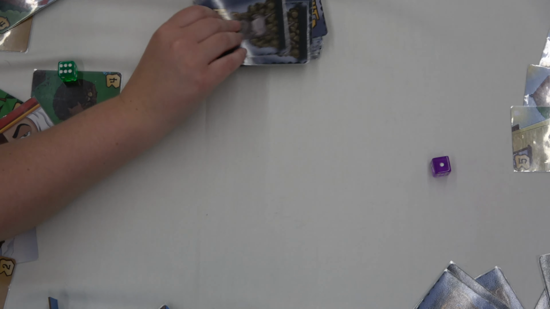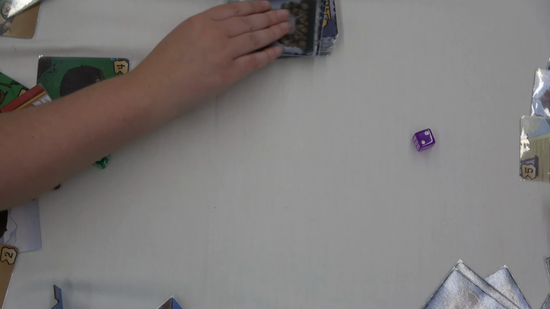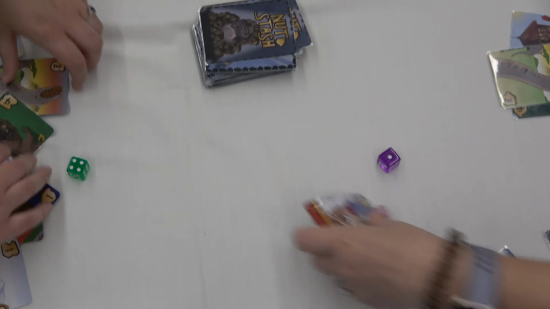Typically when you play in teams, someone will dedicate themselves as the stasher and the other person will be the roller. But when you're playing one-on-one, you really have to do it all. I'm trying to do all of it right now and there's so much.